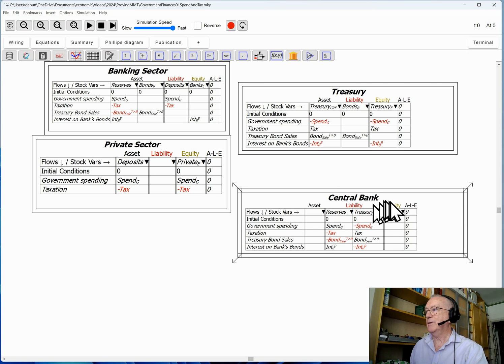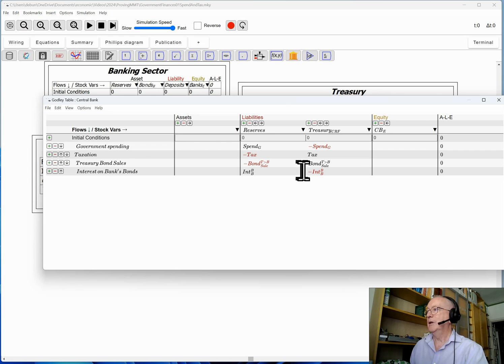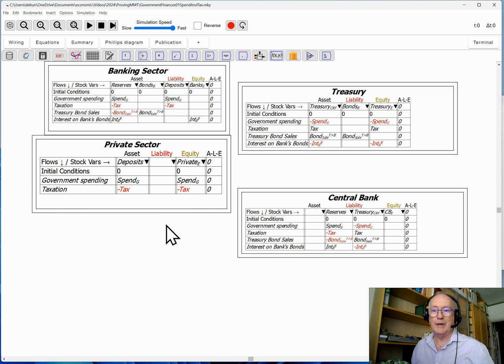When you take a look at the overall effect, the main thing you see is here on the Treasury's account at the central bank's table, because if you only had spending minus taxation and spending exceeded taxation, then there'd be only negative entries into this account, which would ultimately force it into a negative amount, meaning an overdraft. So the reason the government sells bonds is that they have passed laws which prevent them from allowing the Treasury's consolidated revenue fund to be negative, to go into an overdraft. And what the bond sales do, combined with taxation, is give you positive entries that balance out the spending and the interest payments. So the main effect of the government issuing the bonds is to avoid the Treasury's consolidated revenue fund going negative.